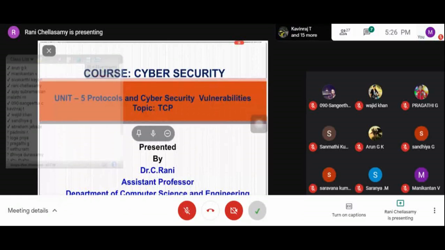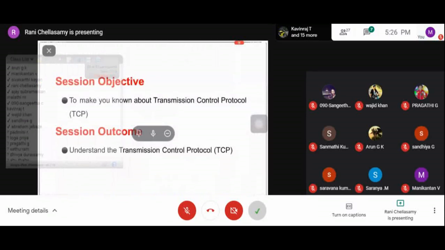The main objective of today's session is to make you know about the transmission control protocol, that is TCP, which is present in the transport layer. The outcome of the session is that the students may be able to understand the concepts behind the TCP protocol.